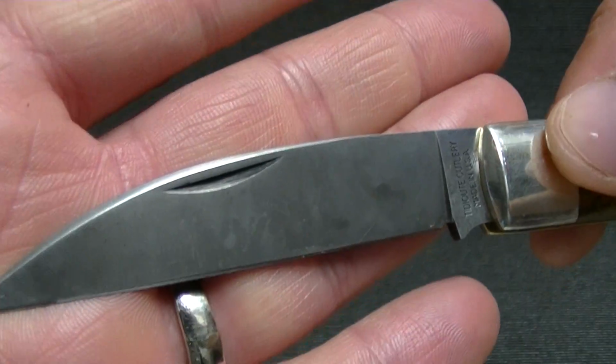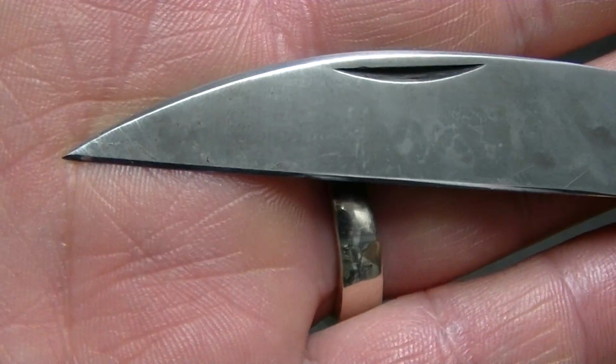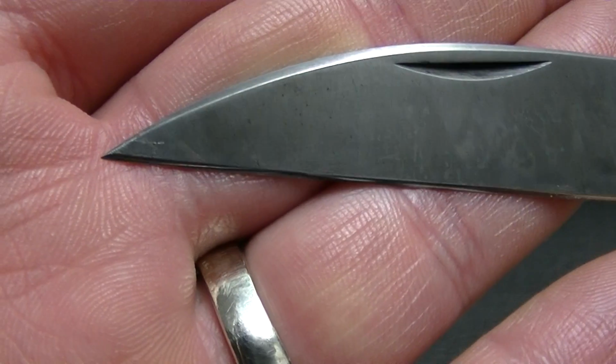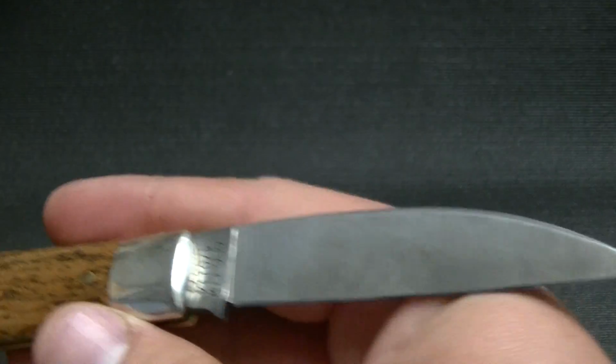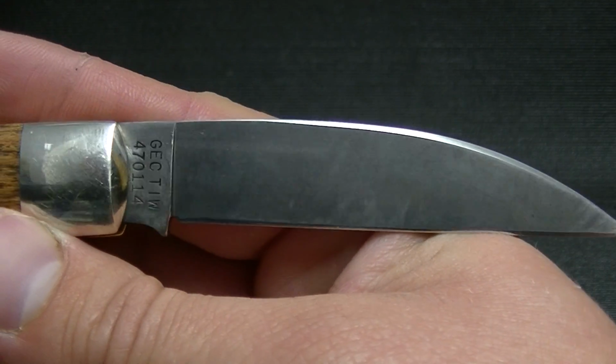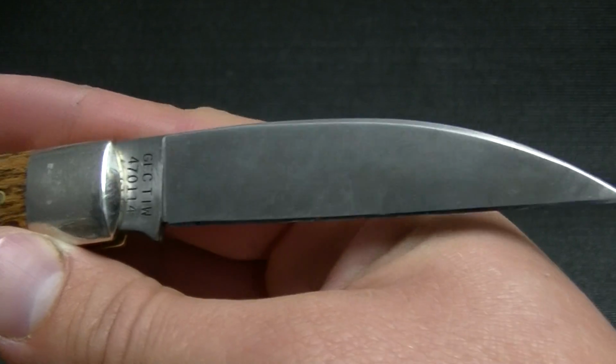You can see the blade is 1095. I've been using the heck out of this one. These have been popping a lot of boxes. I'm in the wine business, so I'm opening boxes a lot. Real nice, like a matte gray finish here on my patina.